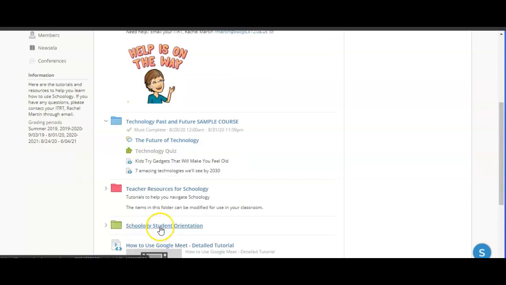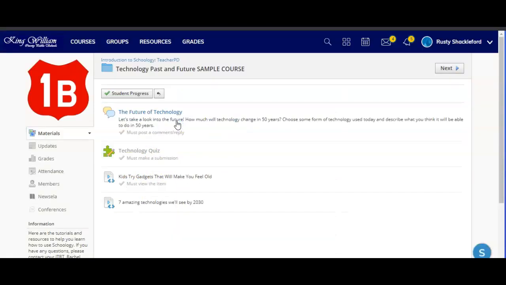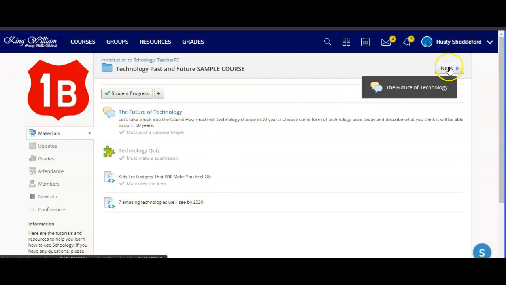If you have a series of assignments that you need to complete within a folder, click on the title of the folder. You can complete the first assignment. You can look at this overall view of everything in the folder. If you want to go to the next assignment to complete, you'd simply click on Next.